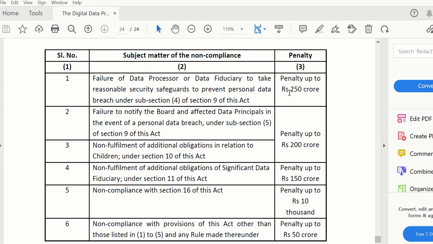Now the question is, as an individual or as an organization, how will we fulfill the requirements of this act and how will we comply, because there are huge penalties associated with it. To comply with this regulation, what we need to do as the first step is to identify the data flow. If we are capturing any data within the organization, we first need to identify the personal data flow, how we are capturing the information and how we are sharing it with multiple stakeholders.